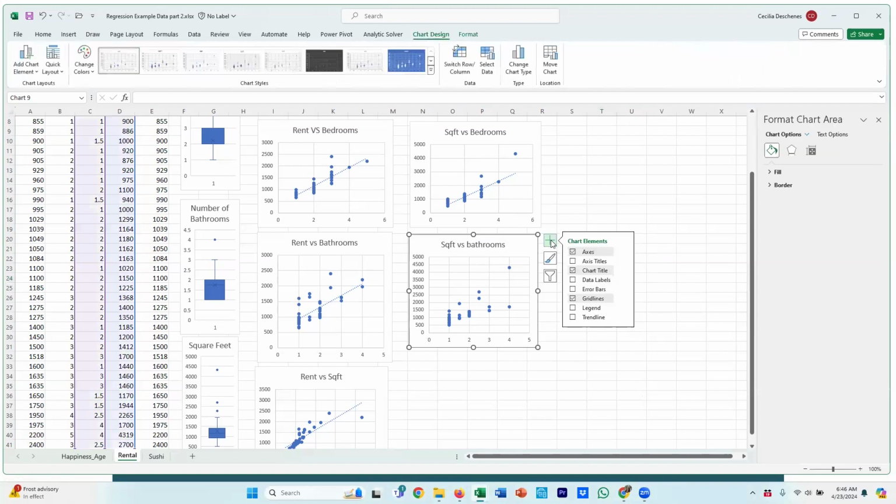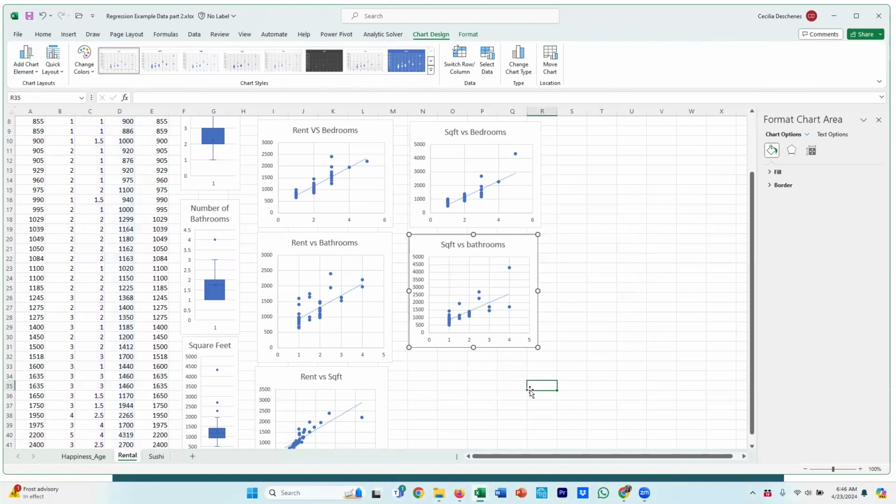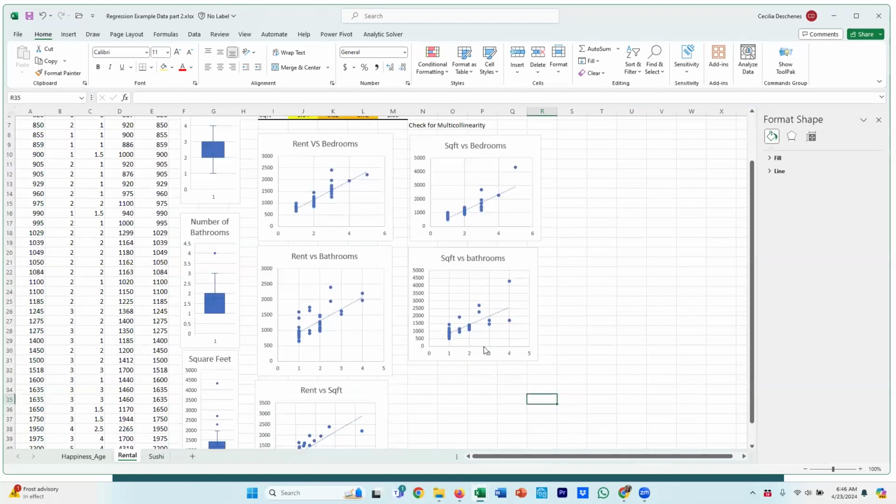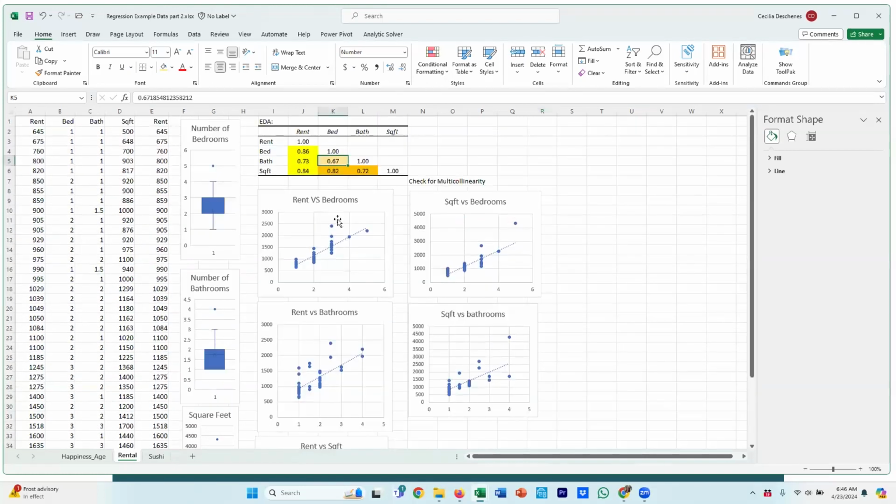Right now, I just don't want my video to take forever for you guys, so I'm not putting in all the axis names and all that stuff. But when you do assignment 10, you do want a good final assignment. Okay. The last thing to check is this one that we did in the peach color, bed and bath.